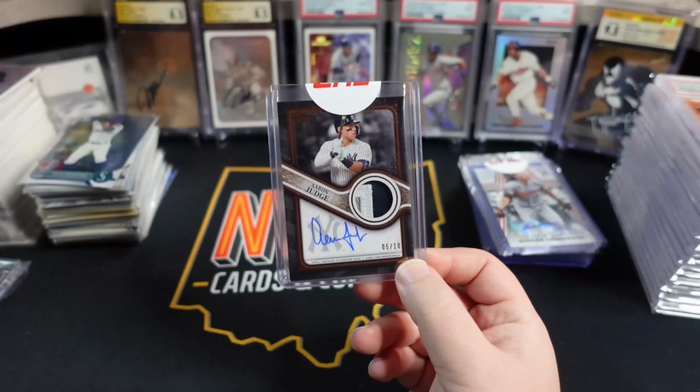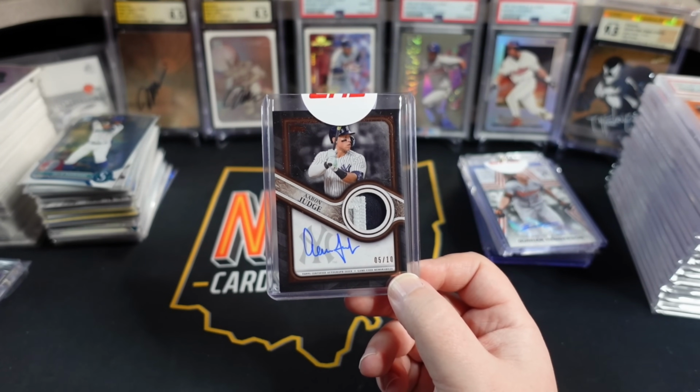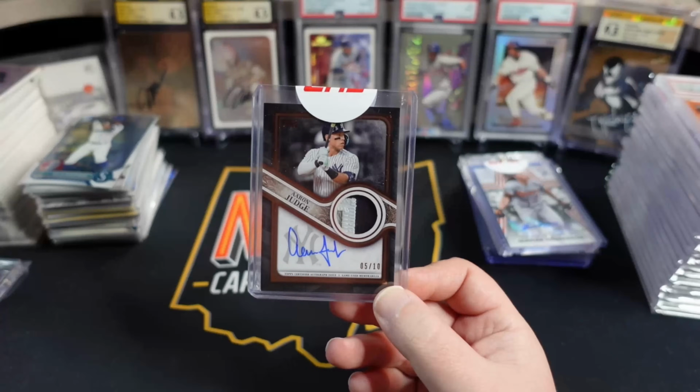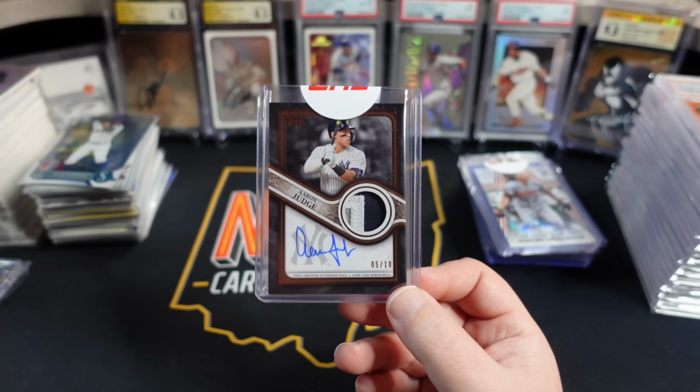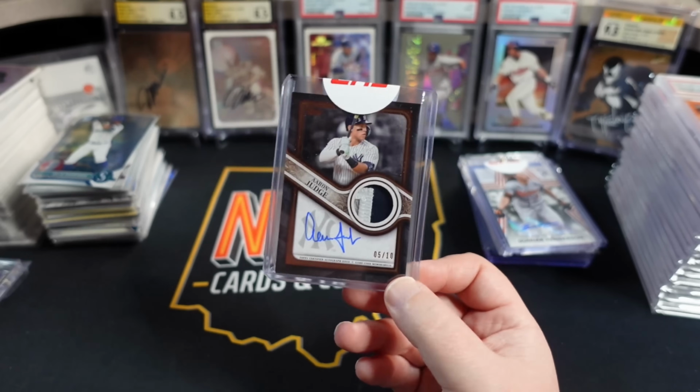I'll probably ride with it into the beginning parts of the spring, like throughout February and into March. Maybe look to move it at the Shipshawana show, or if I go to Chantilly, or maybe locally if someone really, really wants it. I think this would be really good trade bait for something, even if I didn't sell it. Judge is very, very liquid, very popular, obviously, as a Yankee. So I might hold this one off of eBay.